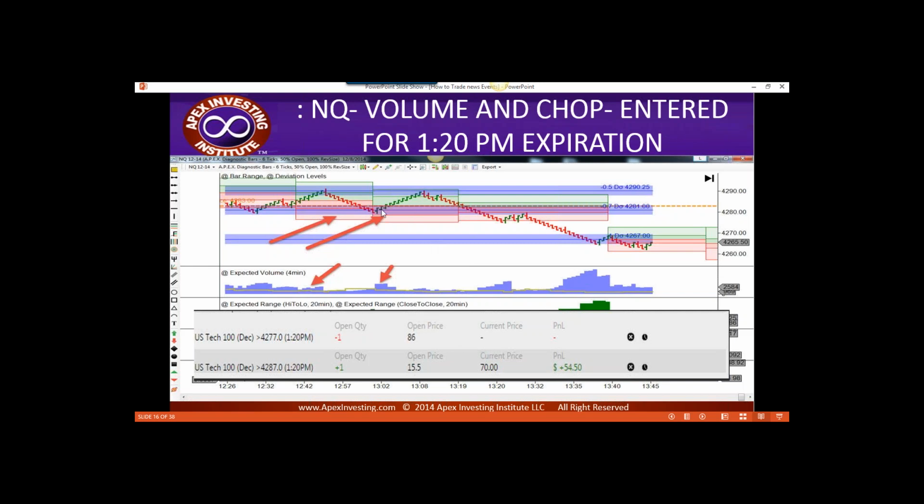What would have happened if I'd have left this trade open? It came back down right here and then expired right in the middle. Would I have made money on either one of these? No. Because yes, the market went up and this one was profitable, but then the market came back down and expired right in between them. So neither one of them would have been profitable. That's why with this particular strategy, you always want to get out early. You do not hold till expiration. You get out of the trade early.